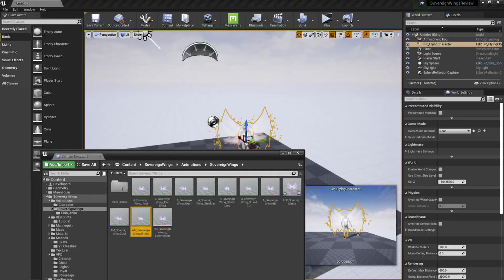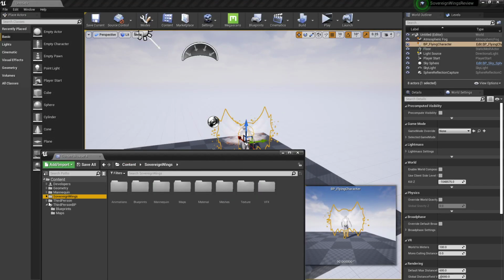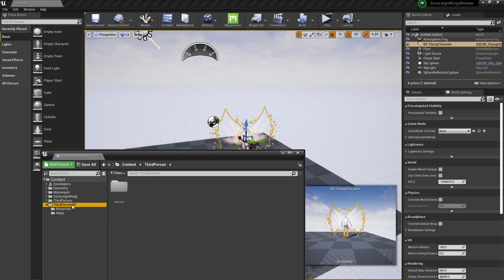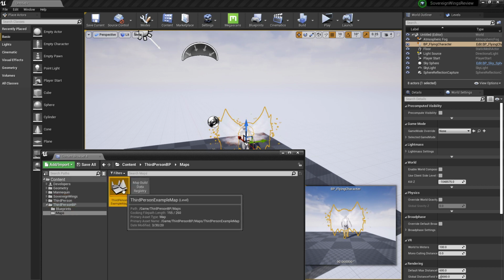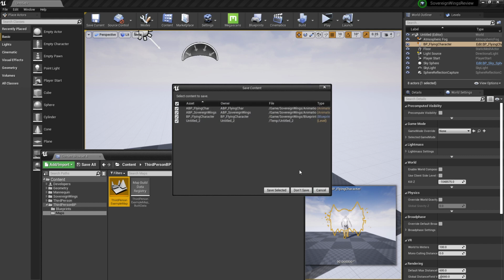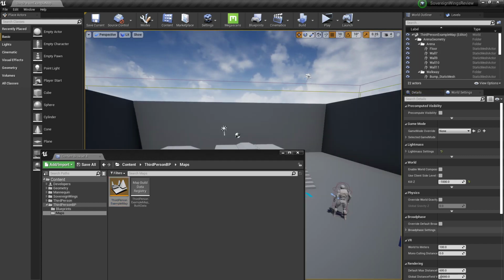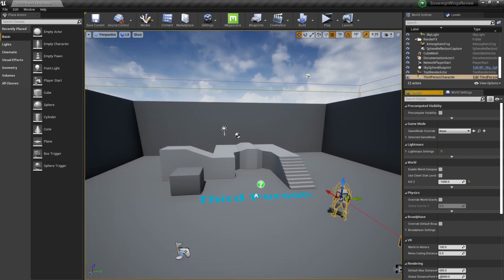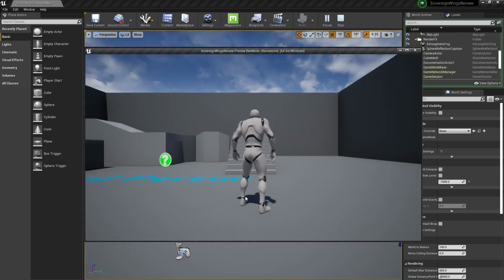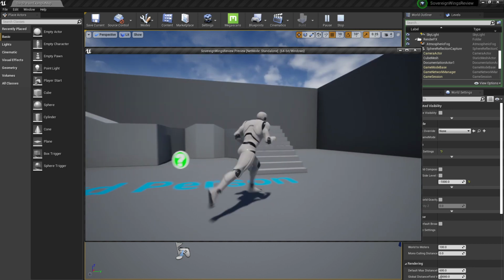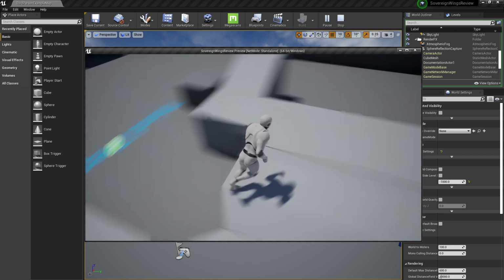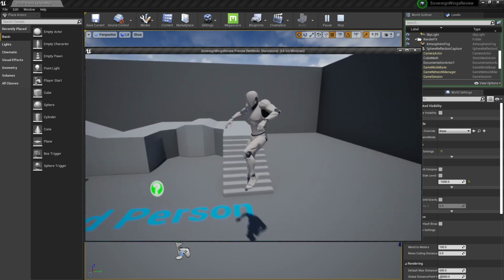Let's go to the third person blueprint, and I will try to do it really quick because the process is really the same. Let's not save anything. And we have this character that has nothing to do with the flying component and anything, right?